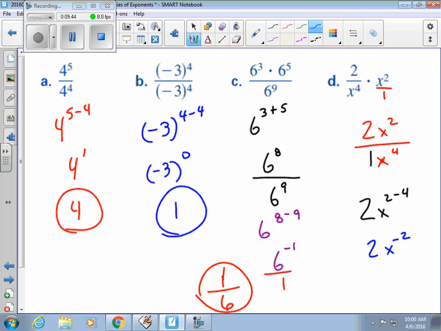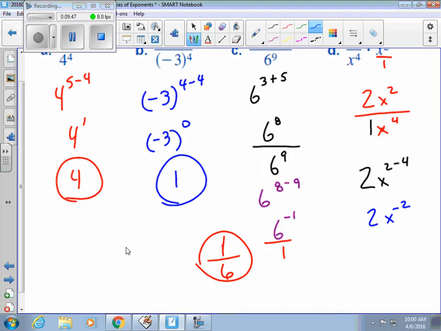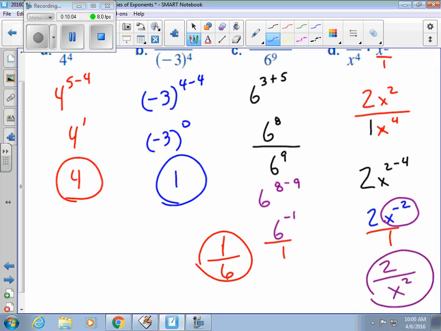Both of these are not being raised to the negative second power. Only x is. So put it over a 1 if you have to, and then ride the elevator only with the thing that is being raised to the negative exponent, x in this case. 2 is going to stay at the top, x is going to go down, and it's going to become to the positive 2 power. 2 over x squared.